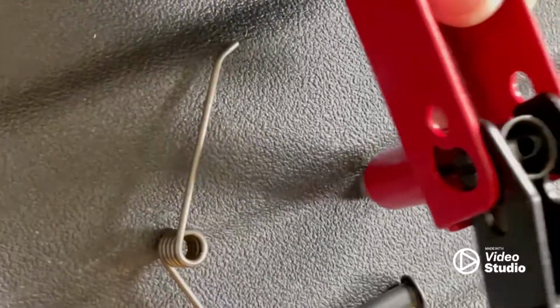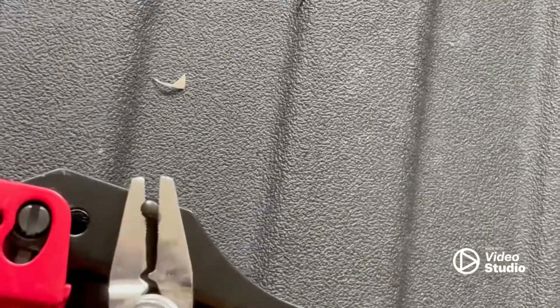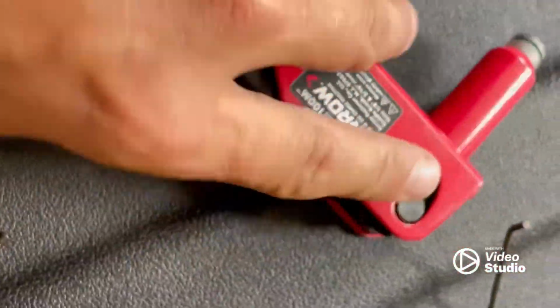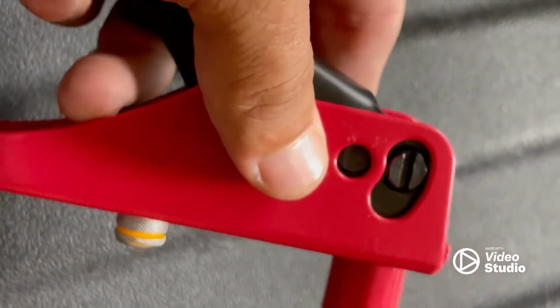So I'm going to take a pliers, pull that pin on out. Alright, so after you get the pin out, you're just ready to put this hinge pin back in. Get it lined up. And put your C-clip back on, and I'll probably have to pause the camera for this again.